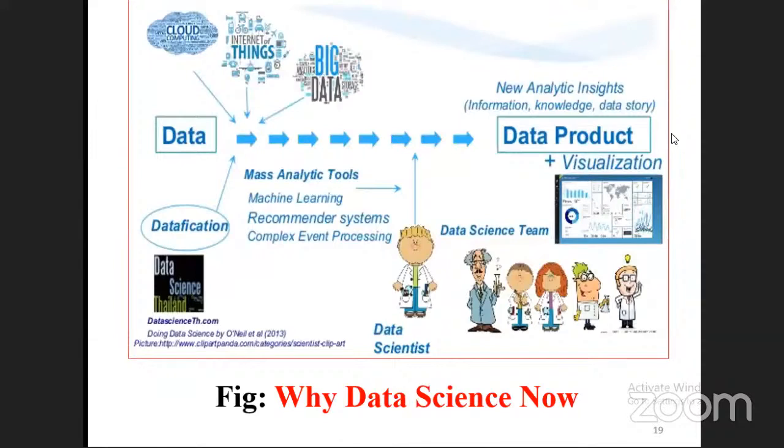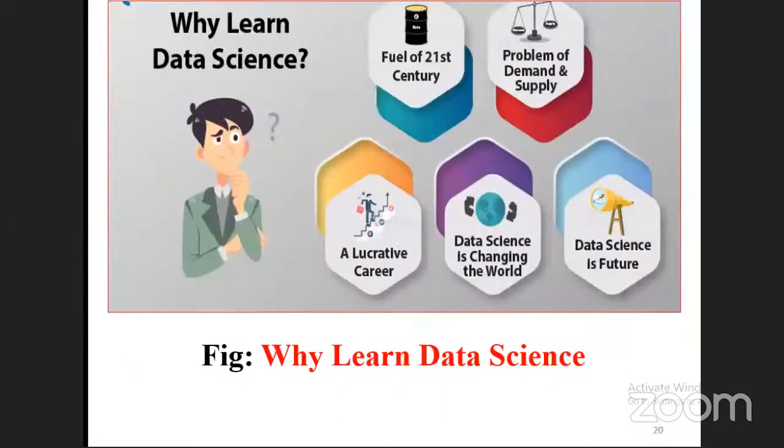So why data science? What is the responsibility of data science now? We are collecting data from various sources like cloud computing, Internet of Things, big databases. That is called datafication. Once we get the data, then we are doing pre-processing. Then we are applying the machine learning algorithm. Then we are developing a model. Then finally we are getting the results. We are analyzing the results.